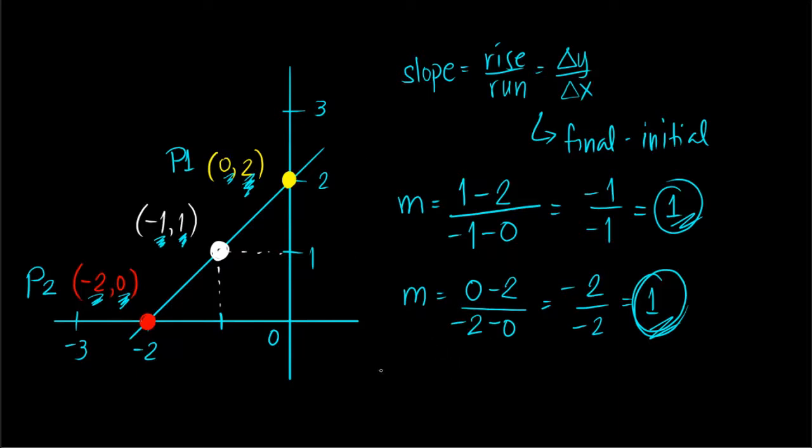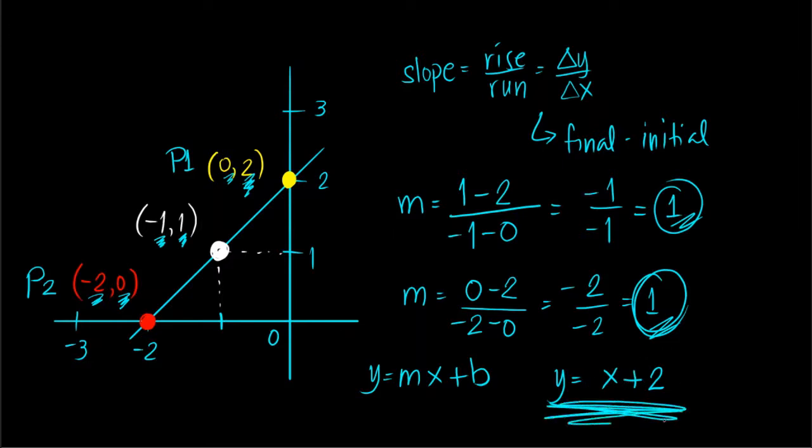Okay. Para madumduman ninyo pagid, we have the slope-intercept form of the equation sang line naton. Y is equal to mx plus b, di ba? Okay, so i-assemble ta ni siya para makabalo ako anong equation sini nga line. Y is equal to ang m naton 1 and then x plus ang b naton, sa name pa lang gani, slope intercept. So as you can see, the y-intercept in this figure that we have is positive 2. So that's this guy. And the coefficient 1, wala na siya ginasulat. So we can remove that. And we can see that the equation of the line in our figure is y equals x plus 2.